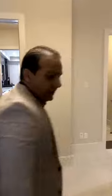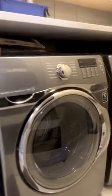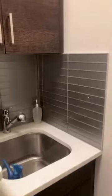So when you're gonna come on from the garage, that's your main mudroom. This door taking you to your main pantry, and this side is coming back to you, and that's your laundry. You do have a laundry built-in, and it does have an upgraded washer and dryer. You do have a built-in cabinetry with the quartz countertops, and you do have a nice designer backsplash. It does offer you a sink. A lot of people ask and say, hey, laundry doesn't have a sink. It does.